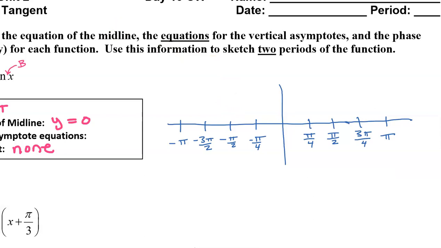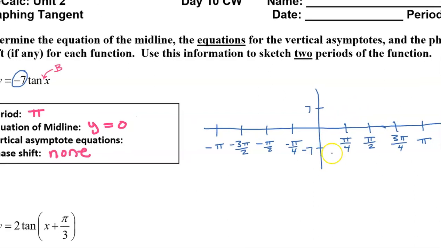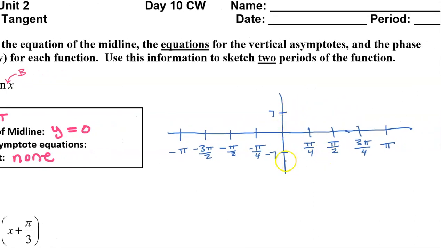What about the y-axis? The number that we normally associate with amplitude will not give us amplitude, but it is still a critical number. So that's why I'm going to put a 7 here and here, because that number will still tell us a critical point when we do the graph, even though it's not called the amplitude.